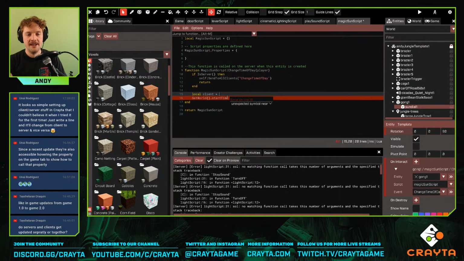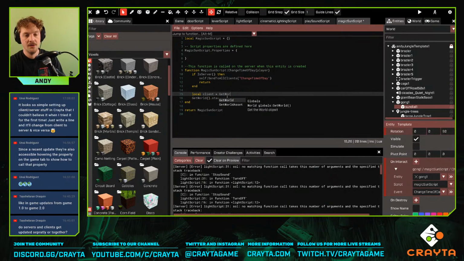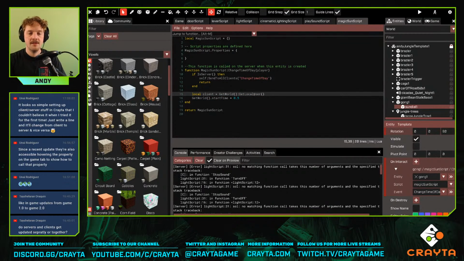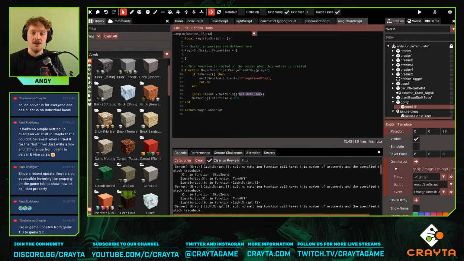We can do that with get world, get local user. That is a function that you can run on the world, and that will get hold of whatever client this is currently playing on. So on server is for everyone and on client is on an individual basis?